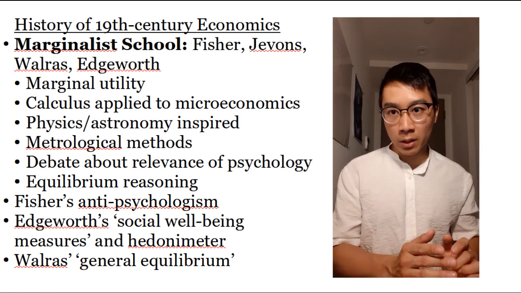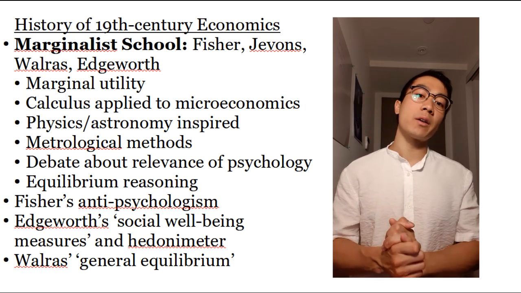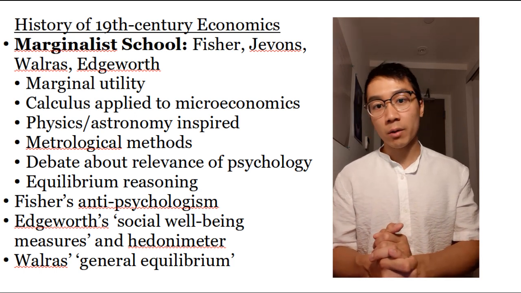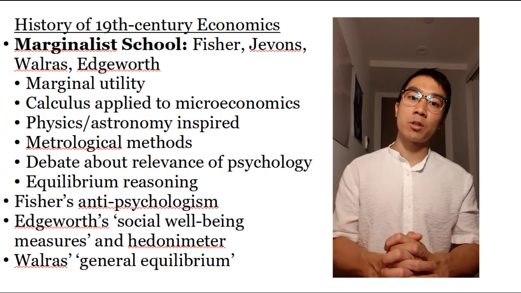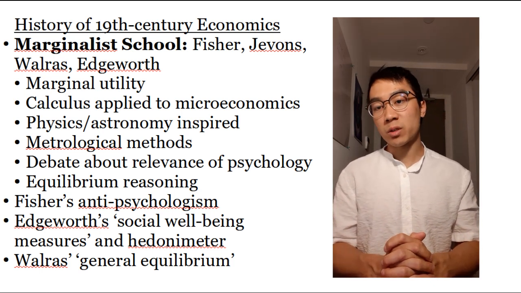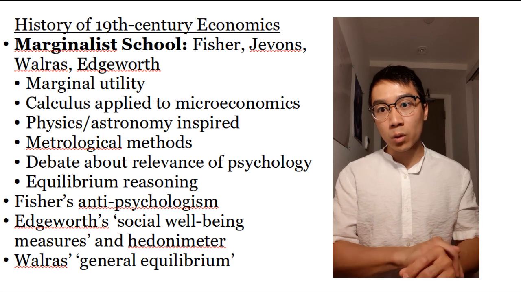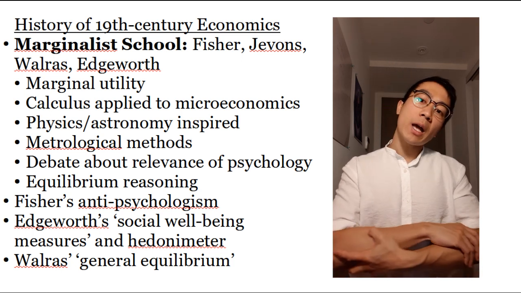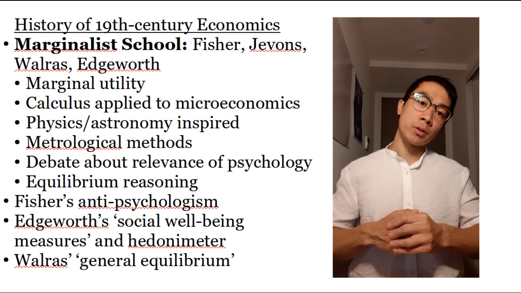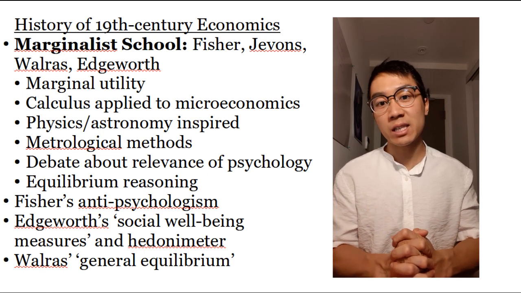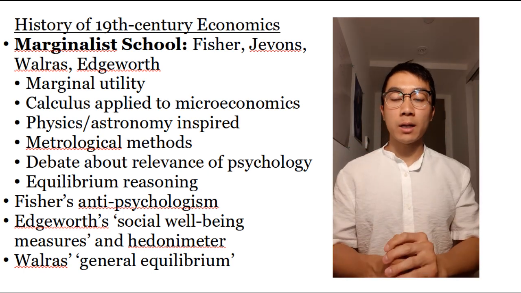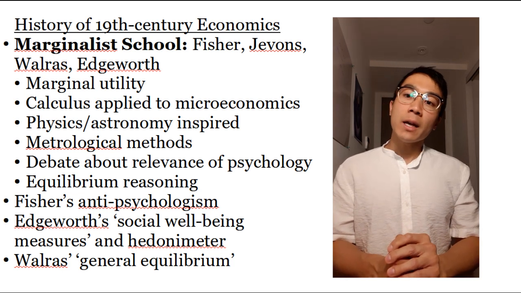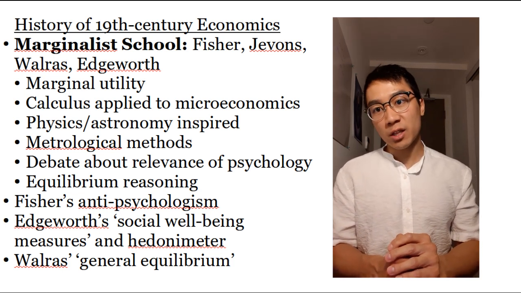This is a bit different than someone like Francis Ysidro Edgeworth, a very prominent and important economist and statistician in England. Edgeworth was particularly active at the University of Oxford, a world-famous university, and Edgeworth advocated so-called social well-being measures by way of a theory of value in 1877. So again, we're staying in that decade between 1870 and 1880 or so.